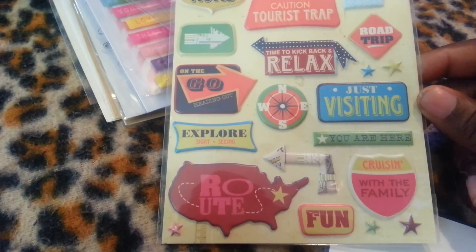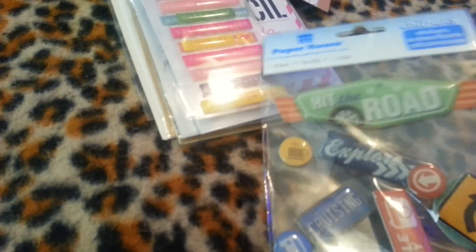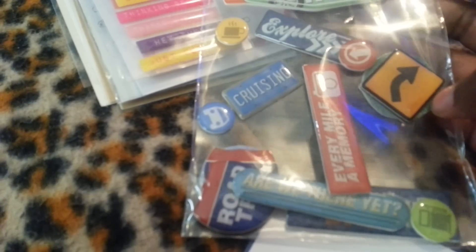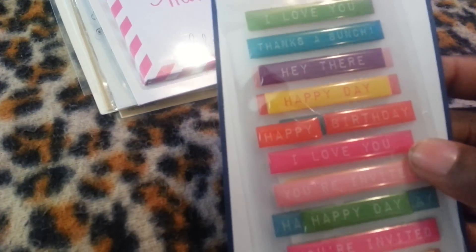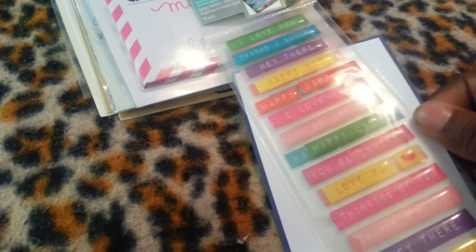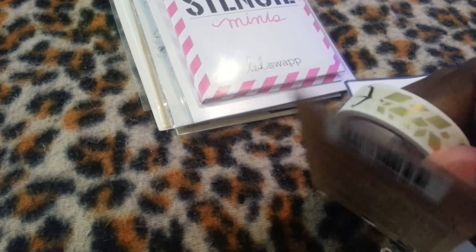And I got these Jolie travel stickers. And then I got these by Kay and Company — I saw these on My Friend Melissa's, and they're puffy stickers. And then I think I got one more travel-related sticker, and all these stickers just fell all around in here, so I've got to go in there and fix that up. And then I got these Epoxy Flair stickers — the glare is not really good lighting in my room, and the kids have company and I didn't want to do it in the kitchen, and my scrapbook room is still under construction. And then I got this washi tape by Smash — it's gold, I really love the anchor on it, I thought it was really cute.